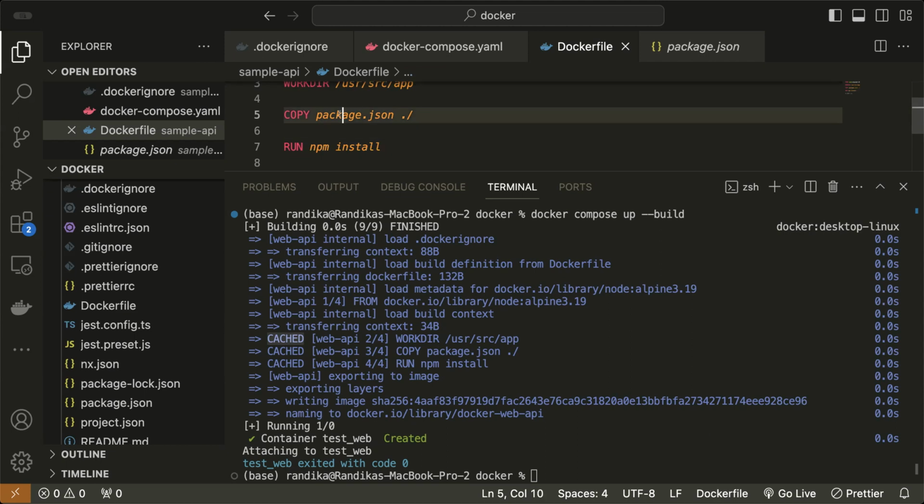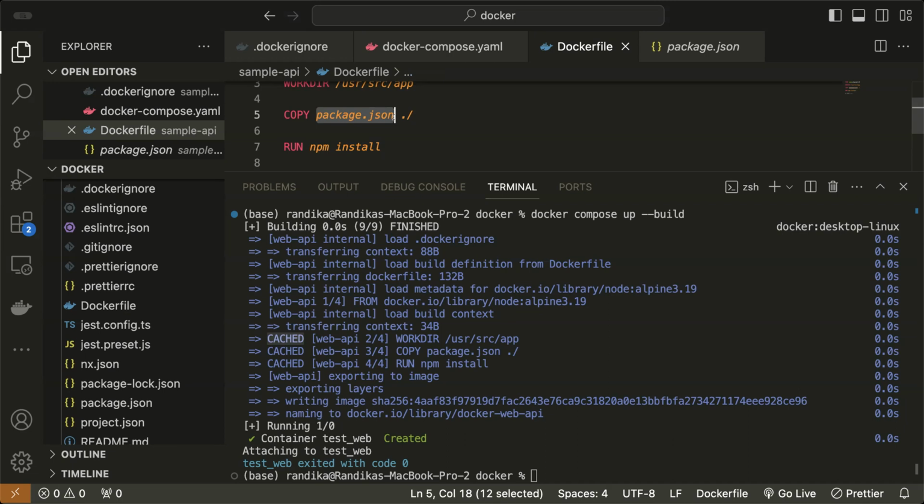Okay, so that's why we are having this package JSON and npm install run. As long as we do not change anything within the package JSON, we do not need to download the npm install again and again. If we change the package JSON for some reason, then the npm install will run again. Okay, that is a valid point, because the package JSON contains all the dependencies within our application.